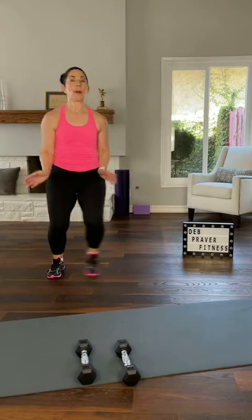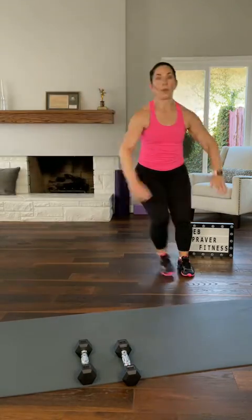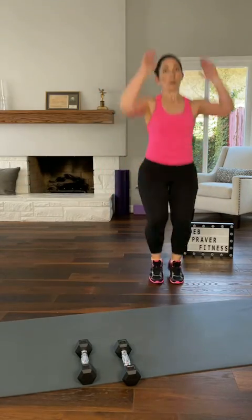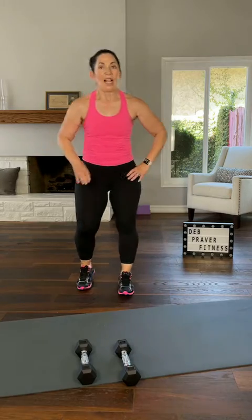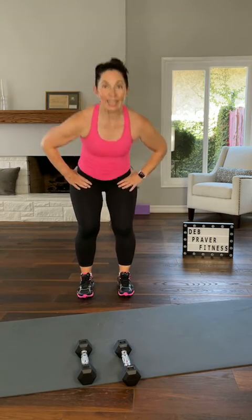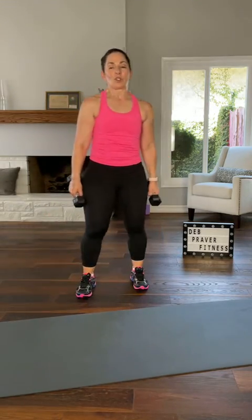Over. Jump. Again. 4, 3, 2. Parallel recovery squat here. Let your heart rate settle. When you're ready, grab your dumbbells. Squats here.